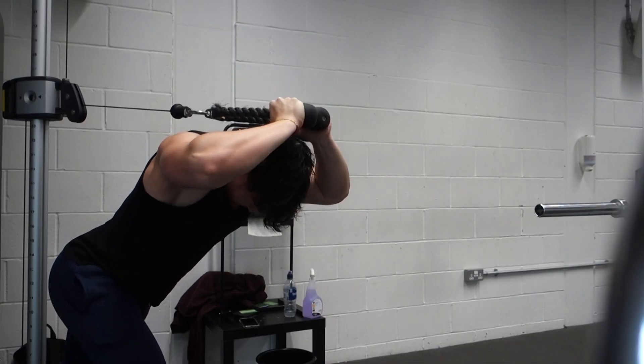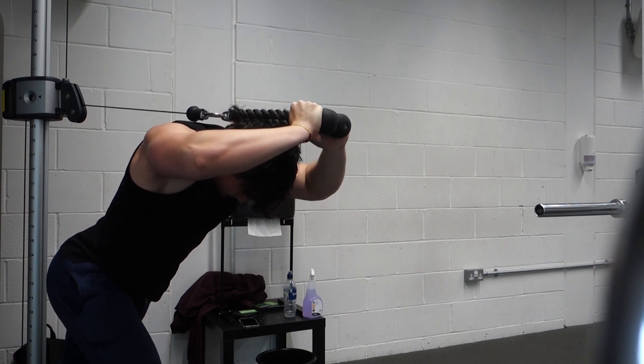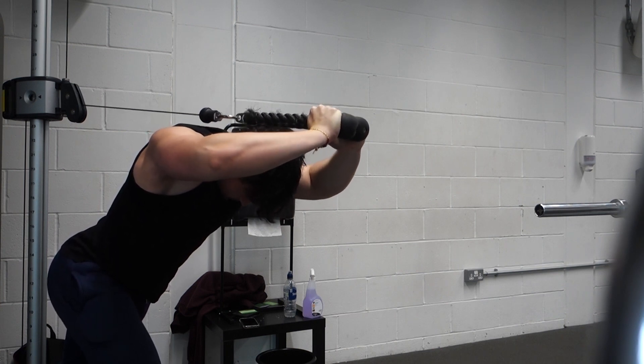As a side note, I find it very difficult to progress on bicep exercises when using high reps. I do not find this with other exercises — with high reps on triceps I've even progressed doing over 20 reps, progressively overloading every single week going to failure, and that has been fine for me.